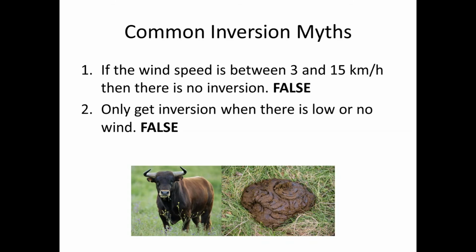As Macca said before, the Darling Downs is really, really flat, but we are quite close to the Great Dividing Range. So we can have very strong winds under inversion, so 20, 30 kilometre an hour winds, but there is still an inversion. So it's not about the wind speed, it's about how the air moves. Another common myth is that we only get inversions when there's low or no wind, and that's completely false as well. Depending on the location and the topography, the wind speed can be quite high and still be under inversion conditions. So having some way to identify how the air is moving, and smoke or dust is a really good way to be able to identify that.